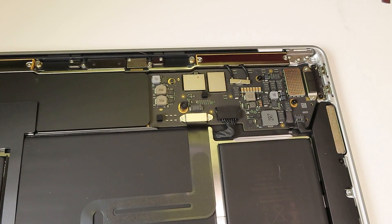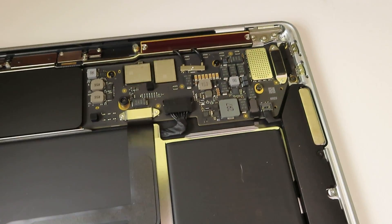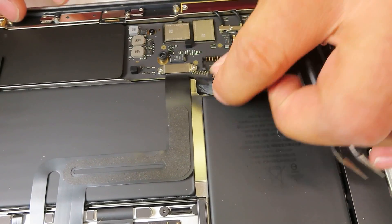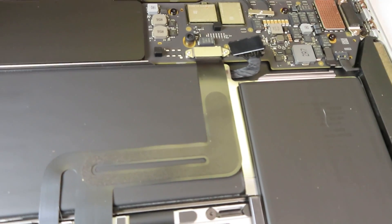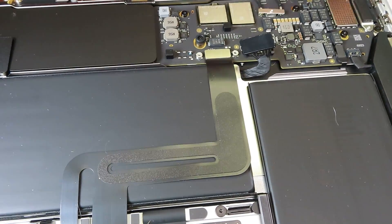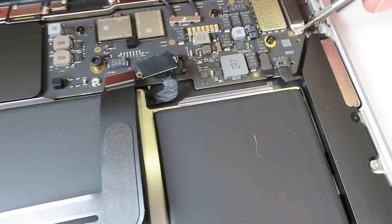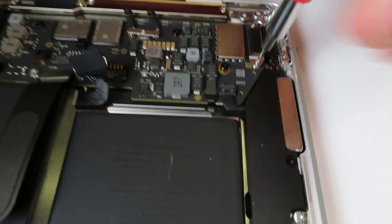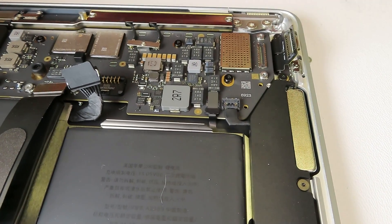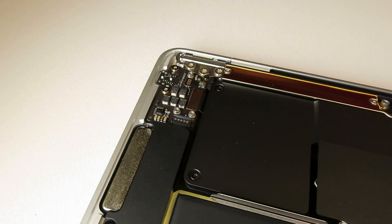Now switching over to the 2020 version — honestly, internally it looked more like previous versions. A lot of parts are exposed, there are still a lot of snap-on connections, and there are fewer screws in the assembly. First thing, obviously I'm disconnecting the battery and the touch pad. On one side there were two Type-C external connections. Like I mentioned earlier, for both Type-C ports there is only one board, so if either one fails you'd have to replace the complete board.